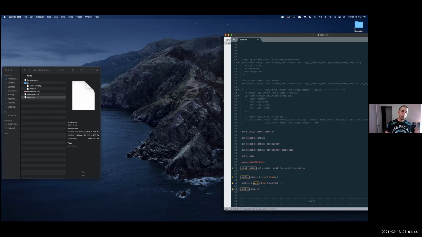Now, a good thing about important is it can help you when you're troubleshooting things. So I'll put some custom CSS in and I'm like, why isn't this working? So then I go into Chrome and I go into the inspector and I'm looking around the CSS and I'm just not getting it. So then I'll throw an important tag into the Chrome CSS and then all of a sudden it turns on and I'm like, okay, so this is working. Something is overriding it. And then I just keep tweaking it more and more. So it can be helpful in that situation. Now, I will admit there are some situations with Divi where you might have to use it.